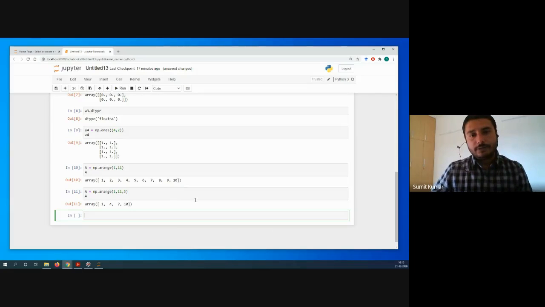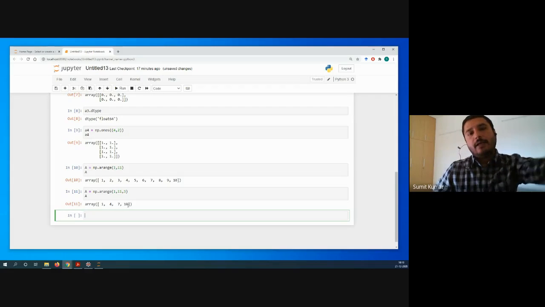Now suppose this is the sequence that we have generated, but it has come as one list, or say a one-dimensional vector. But I wanted to arrange this into a two-dimensional array or matrix form.